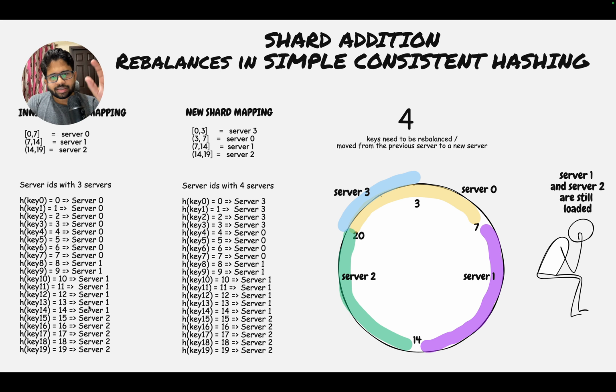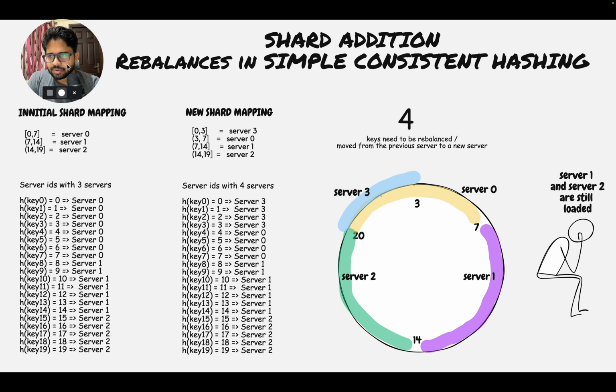Now, let's see what will happen whenever extra load comes and you have to add one extra node to the cluster. Let's say you added one extra server called server 3. So you will assign a sub range of the existing ranges. You had a very large range assigned to server 0, a range assigned to server 1, a range assigned to server 2.